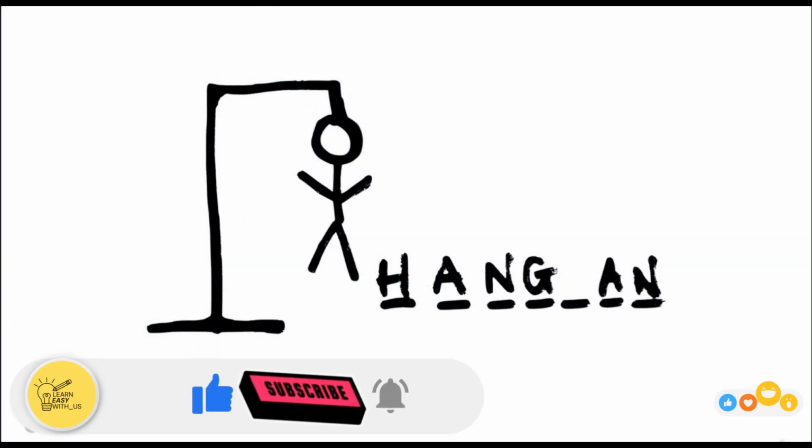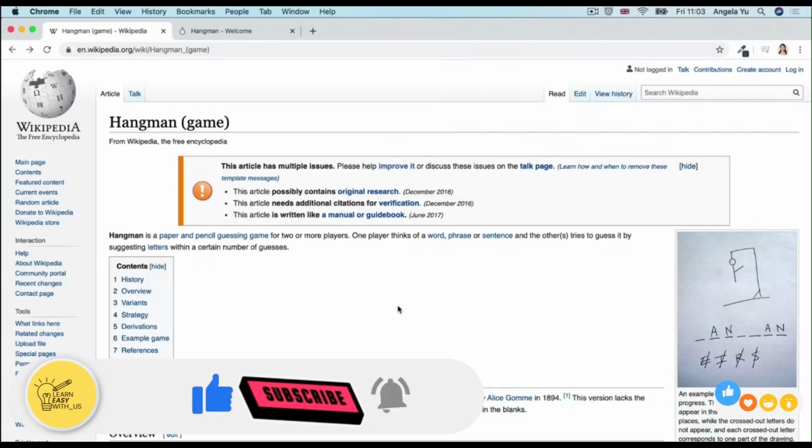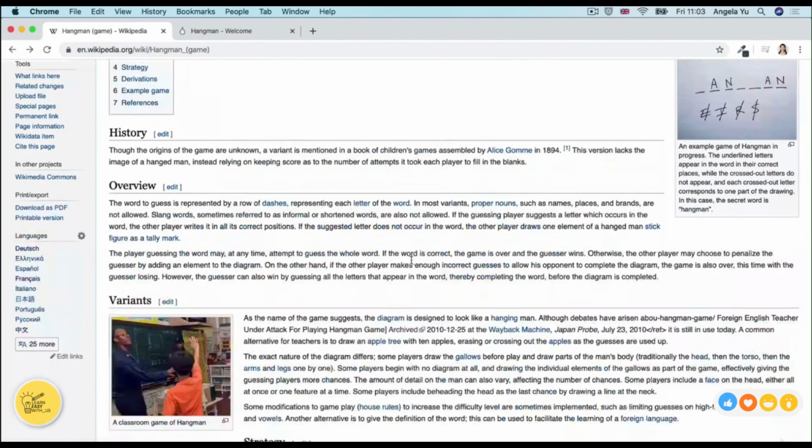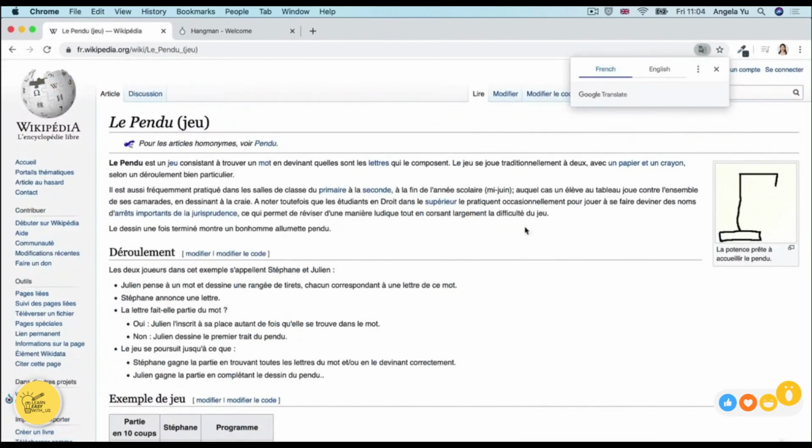And all right, guys, so before we get started with our project, it's really important that we're all on the same page and we understand how the code is going to work because we know how the game works. So I recommend that if you've never heard of this game, Hangman, then before you continue to just head over to the Wikipedia article on Hangman, and it might be even easier if you select your own language because I know that it has a different name in different languages.